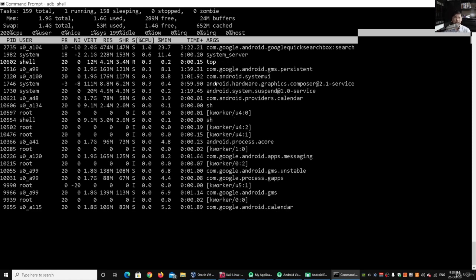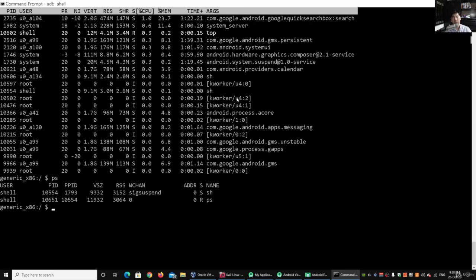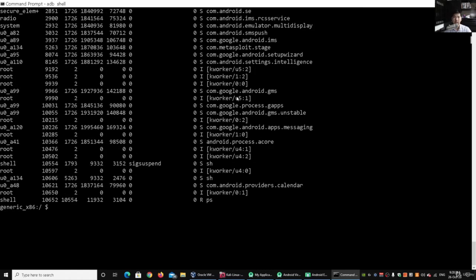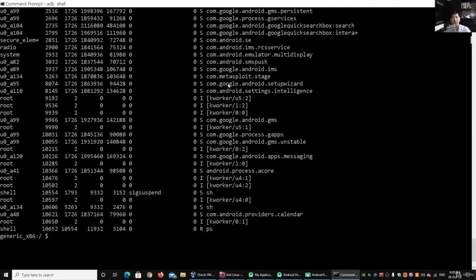Next, and the final thing we'll share, is looking at ps. ps stands for processes that are running. So you can enter ps, and this will list out all the processes inside the system. You can enter ps -A, and we can see all of those different processes running inside the system. And of course, we're looking out again for certain processes that shouldn't be there. So for example, over here, we have the common ones like com.android, and we have here com.metasploit.stage. Metasploit, of course, is a hacking framework that we use, and we have done a lot of lectures and tutorials on it. So that is going to be one suspicious indicator.